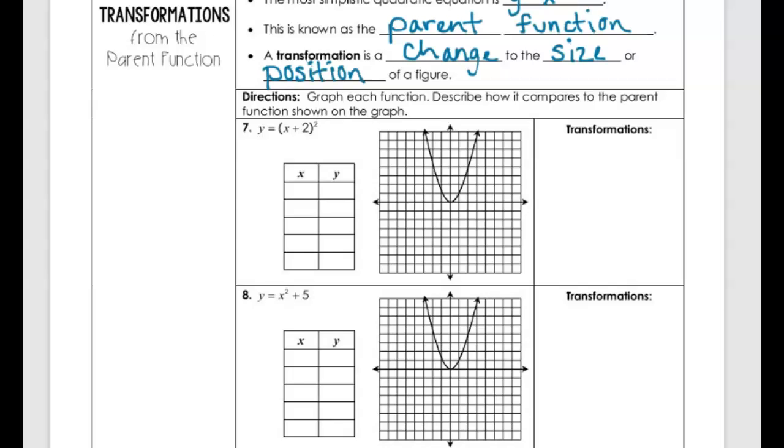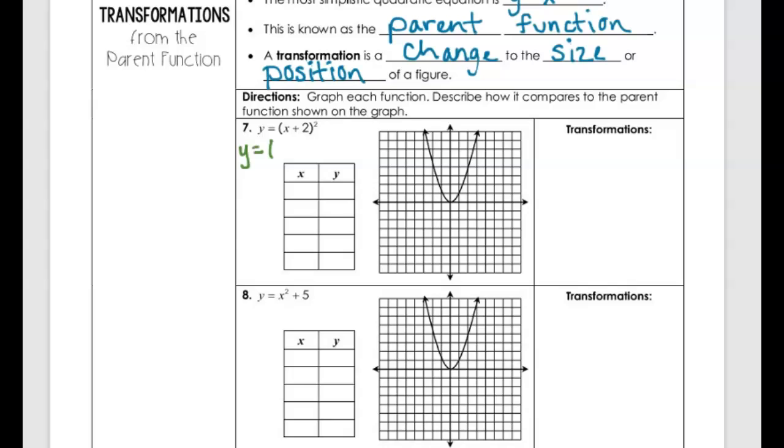And so all of these values, a, h, and k, will have a different effect on the parabola. So let's take a look at a few more of these and see what happens, and then we're going to note what the transformation is compared to the y equals x squared graph. So you can see the y equals x squared graph is given to you for that.